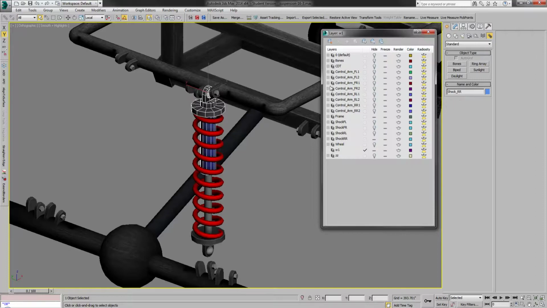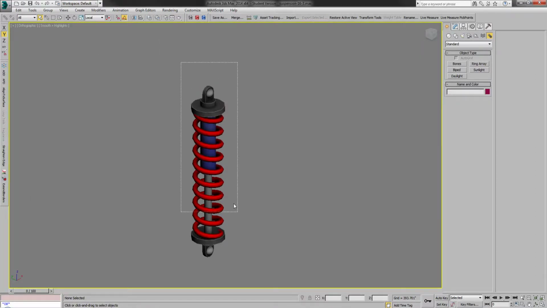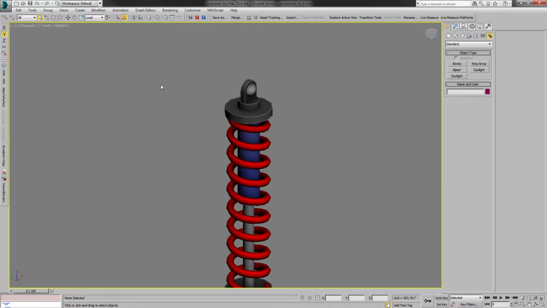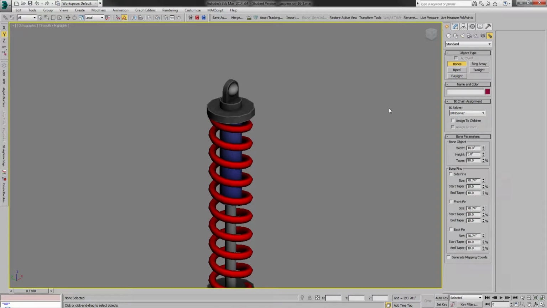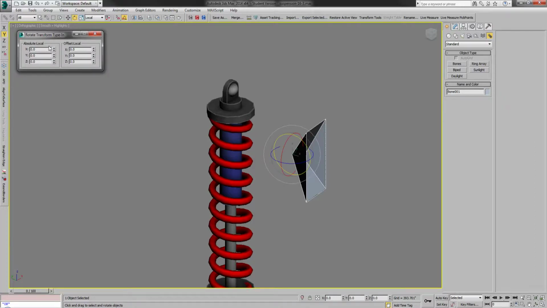Let me hide this out. Now I got to create bones. I got them created, which I'll show you in a minute. I'm going to unlink that for now. No, I'll leave it linked. When you create a bone, normally this is at 50-50 and it's too big. I make them like this, straight up and down.